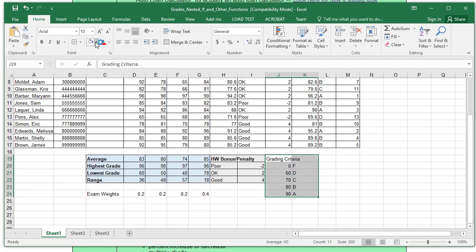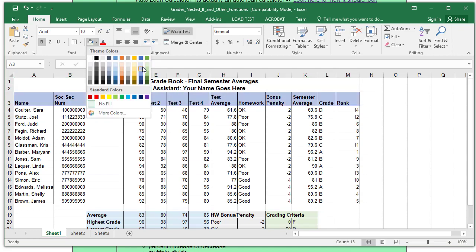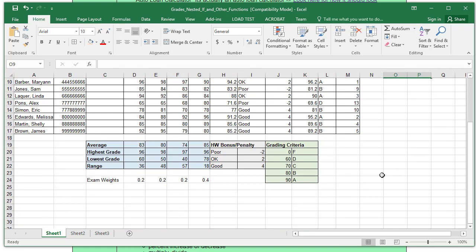I guess I like to make these look nice sometimes. That's about it for that one.